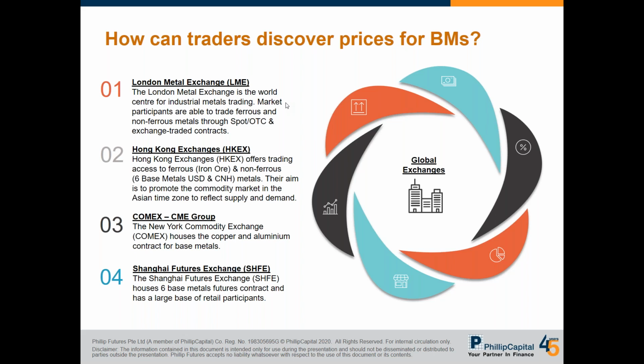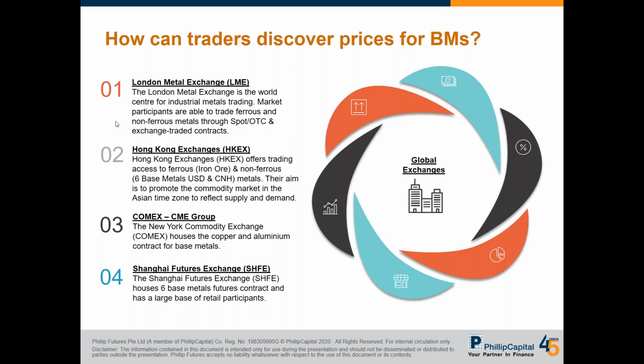For Hong Kong Exchange, of course, they house 6 base metal contracts, which are denominated in both CNH and also the US dollar. So the US dollar, which is the one that is liquid, allows investors to take advantage of a mini and futurized variation of the LME base metal contract. That is because the OSP and the settlement price is derived from the LME's third Wednesday settlement price. So of course, there are some benefits because it allows Asian market participants to mitigate price risk in the Hong Kong time zone. COMEX, of course, they house both copper and aluminium.